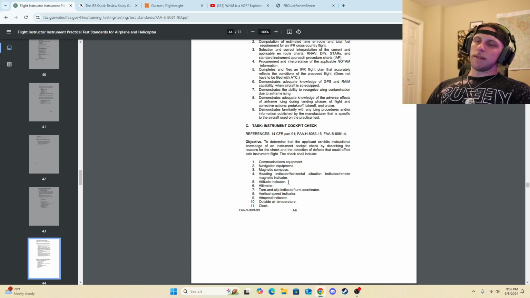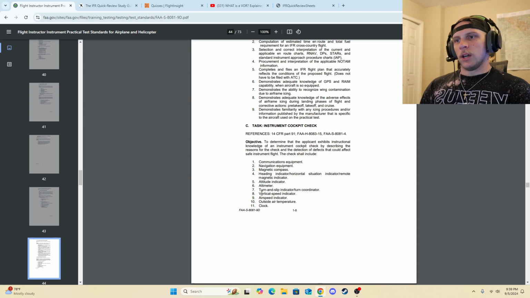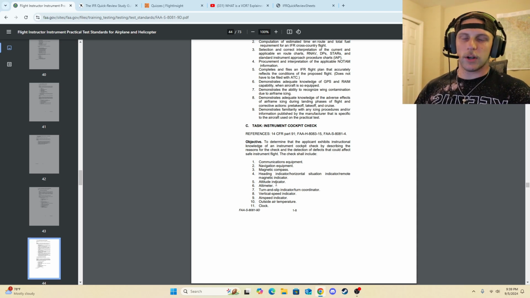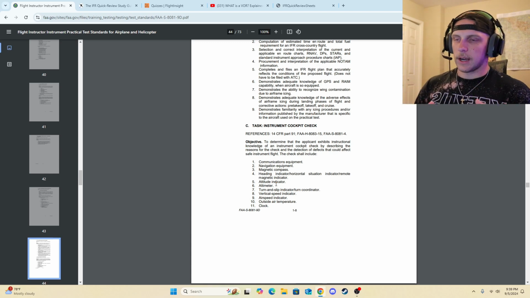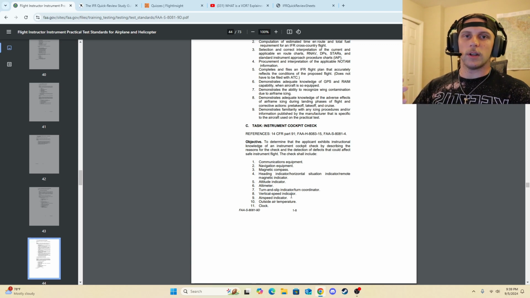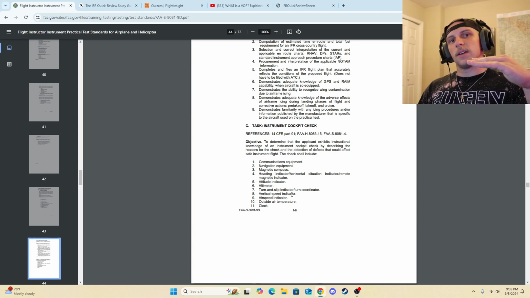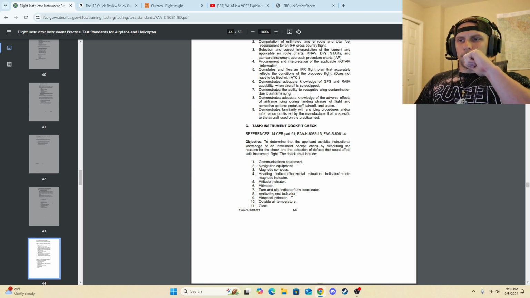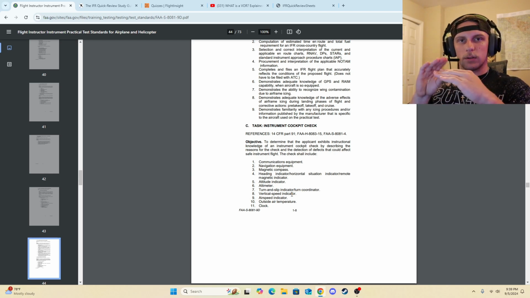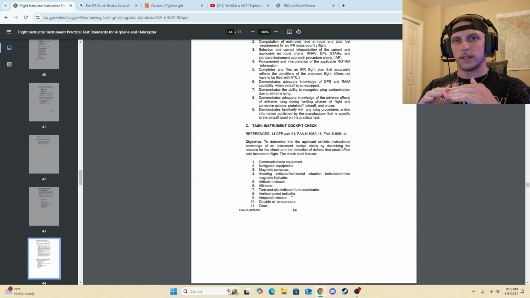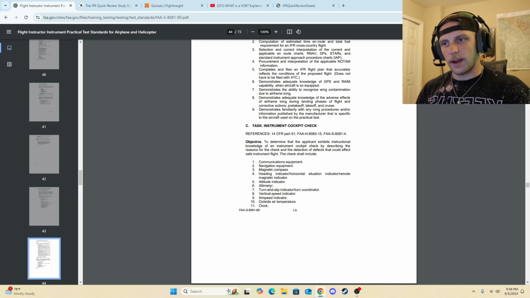Altimeter, 75 feet within field elevation. Turn and slip indicator, the rate of turn indicator, indicating the direction of turn. Inclinometer, the slip-skid indicator, indicating the opposite direction of turn. VSI, if you're in a steam gauge aircraft and the VSI shows, let's say, plus 100 feet, but you're on the ground, you can just check it off and say, all right, we're going to use plus 100 feet as our 0 indication. So that is fine, that checks out.